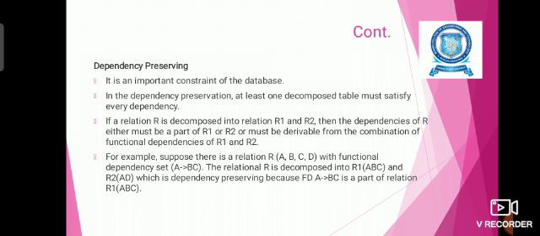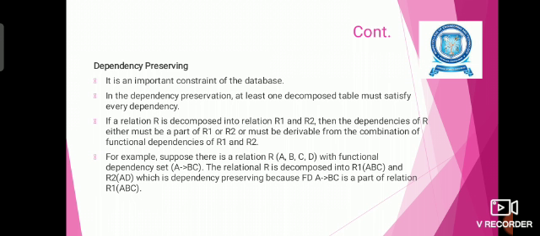So in this feature we are saying that, assume one functional dependency is present in one table. After we decompose the table into two tables, that dependency should be present in the decomposed tables. It should not be lost. The dependency should be maintained in any of the decomposed tables. That we are calling dependency preserving.